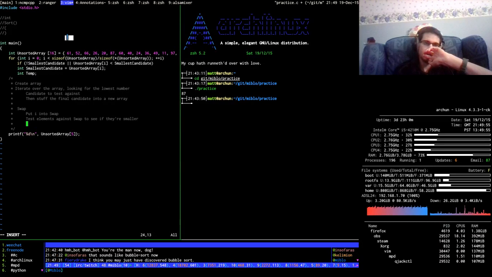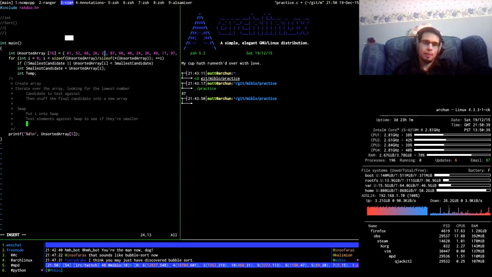26 is lower than that, so we'll put that into that. So we get to the end of the loop, say that this is the end of the loop, so 20 is now in here. So we've stored this 20 in here. Actually no, let's say that this is the end of the loop. So we tested against 87, we tested the 87 against 20, and found that that isn't lower, so we just leave that where it is, for that 20.